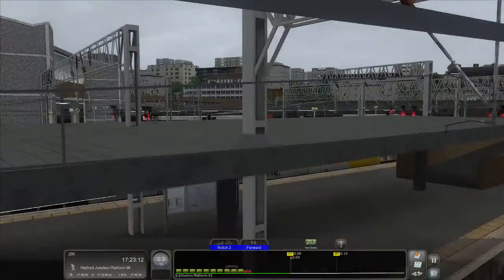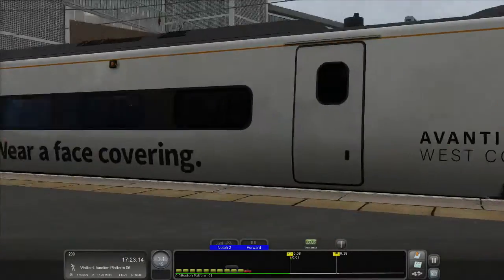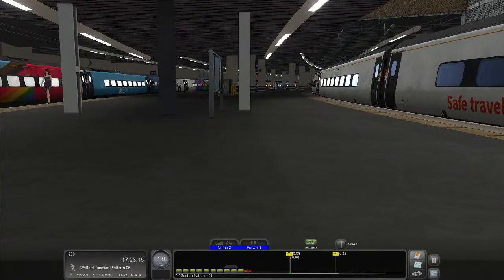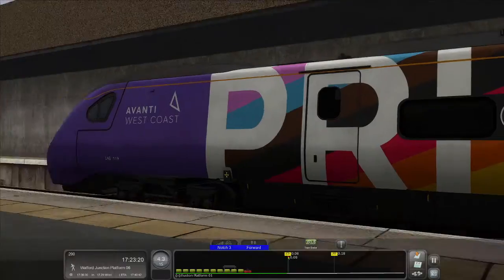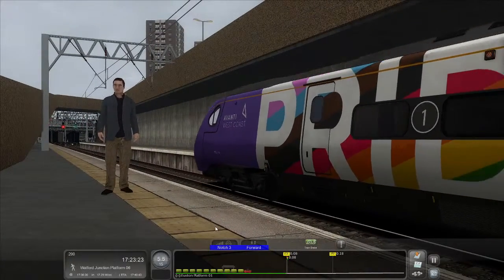There is another special livery 390 here though. We have the face mask liveried 390, which is currently standing on platform 2, platform 3 even. It is the Duck Pendolino apparently.